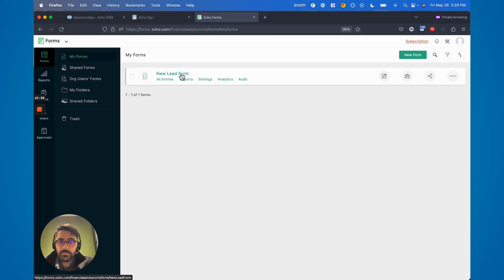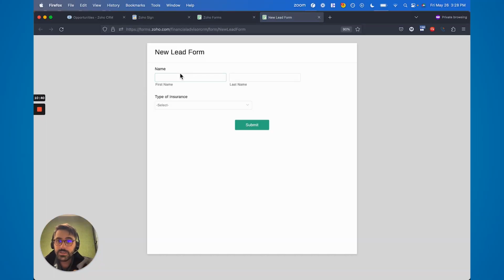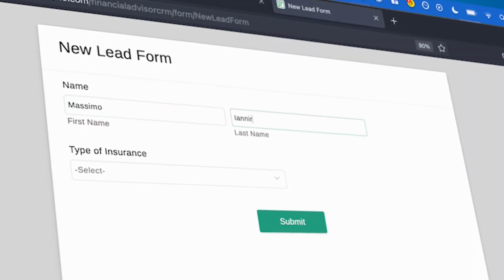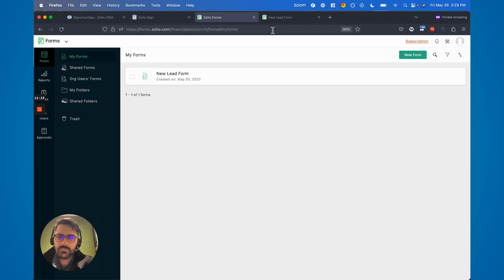There's also Zoho Forms. So Zoho Forms is an easy-to-use tool that you can drag and drop all of the fields you need. This is an example, so you can go Massimo, and then you can do type of insurance, right? And you could have all kinds of different types. Then when you hit submit, that information can then come back into the CRM. So you can use this as a lead form. You can use this as an application form for all the info that you need from the client. You can use it in a multitude of ways. And that we really find handy as well. And a lot of our life insurance clients use that form. So they build out their own forms because everyone's slightly different, right?